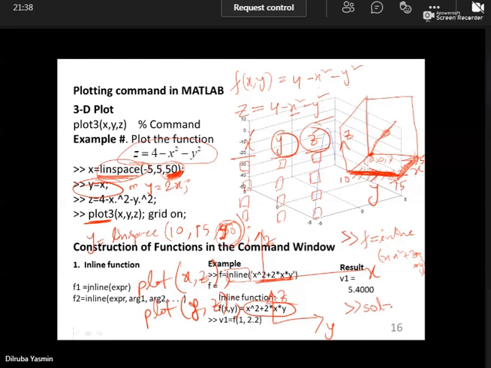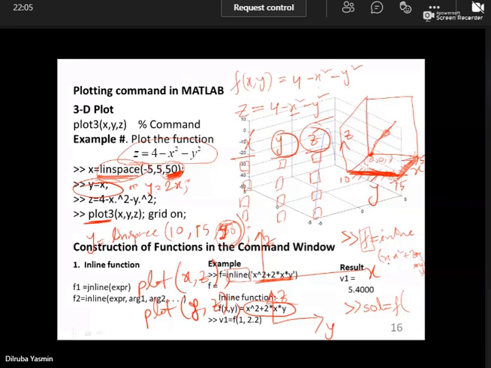So solution, this is equal to, so how do we get the value of this function for a specific x and y value? You have to call this function, you have to write the functional name. So what is it? F. Inside this first bracket, you have to insert variable values.